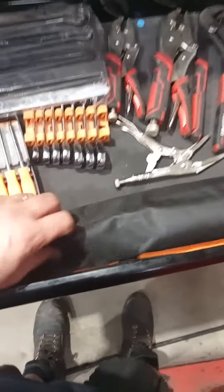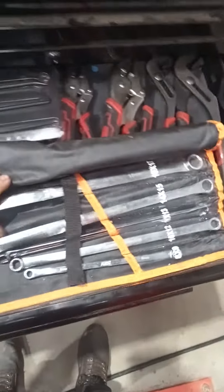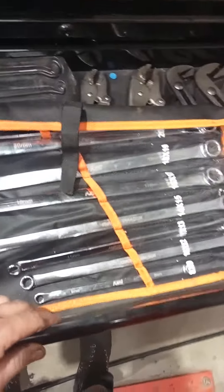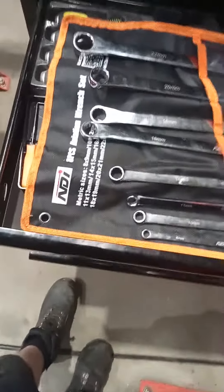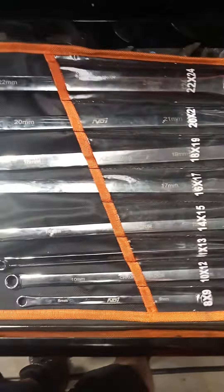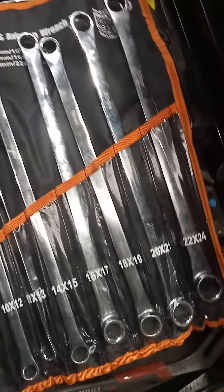And I've just stumbled across these, and I'll do a review on these soon. These NDI Spanners — they're the aviation ones. That's the brand there, search them up on eBay: NDI. Awesome — $89. I thought they would be junk. They're not perfect, but when I do my review you'll see. It doesn't have to be expensive, guys.